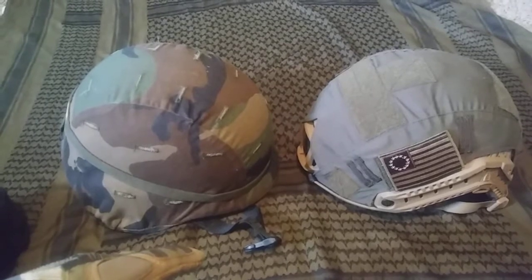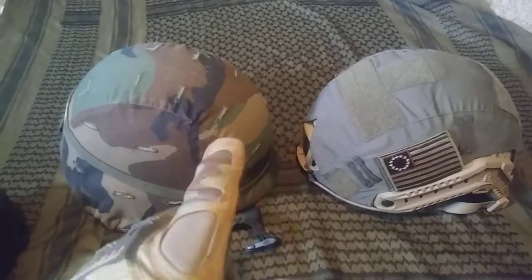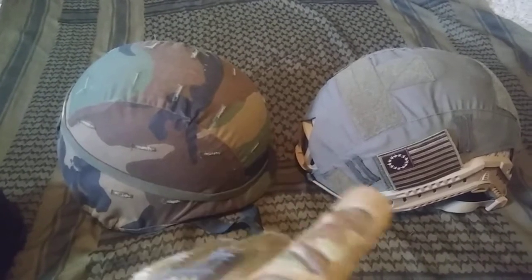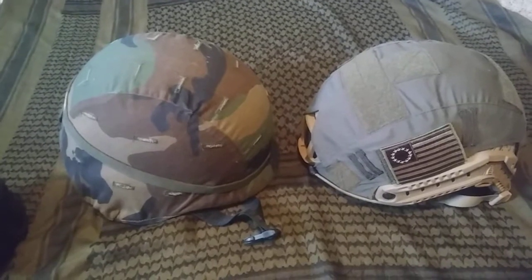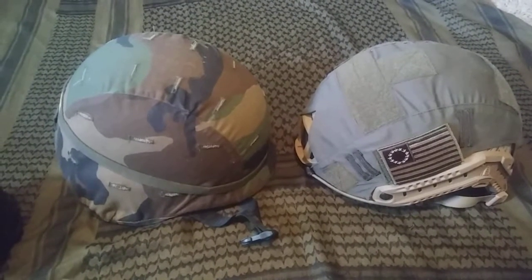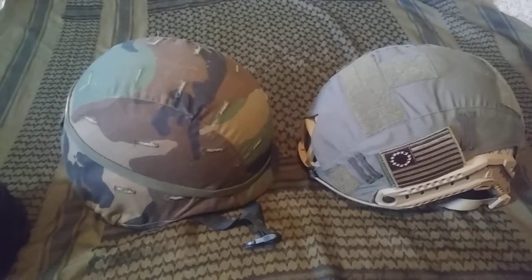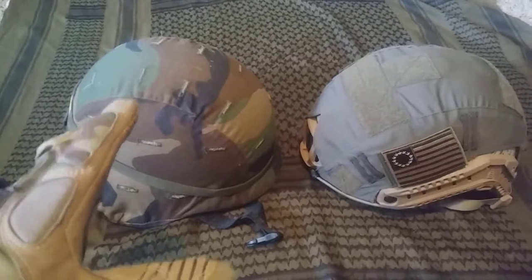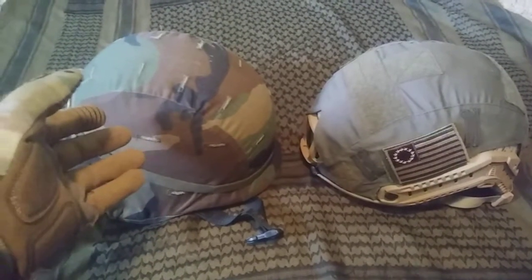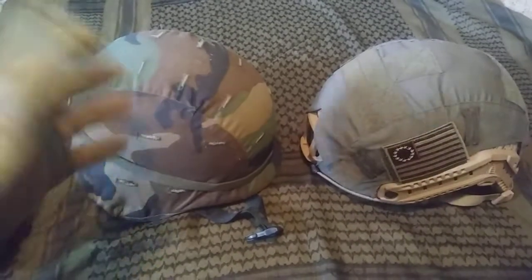If you're just an airsoft or a paintball or something like that, you probably don't need to even invest in something like this. They do make bump helmets is what they call them. Basically plastic. That's all they are. But maybe if you're into something a little bit more serious, maybe you're in the Patriot movement, the militia movement. Maybe you're into collecting militaria type gear and stuff like that. What's it going to cost?